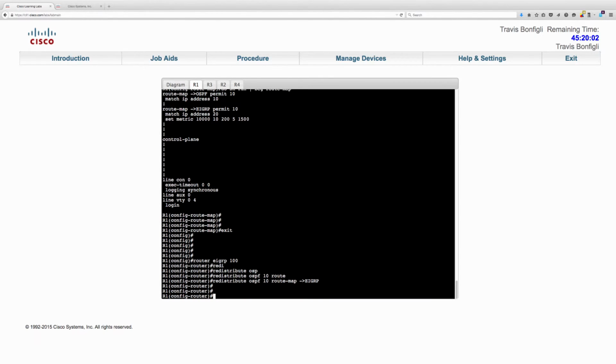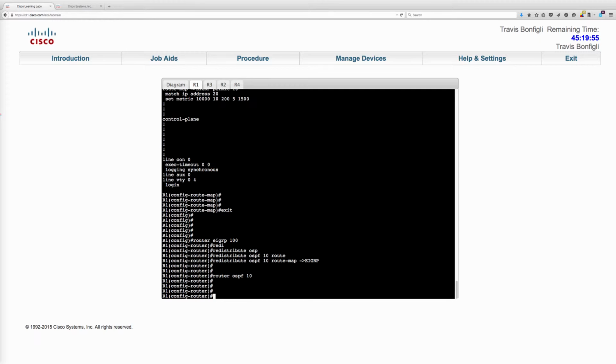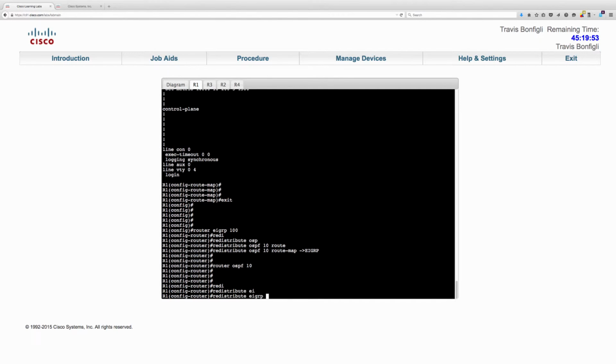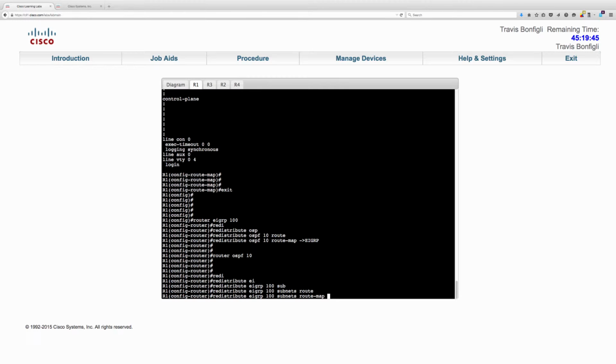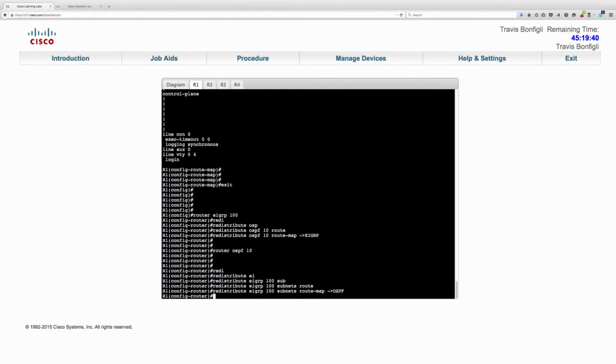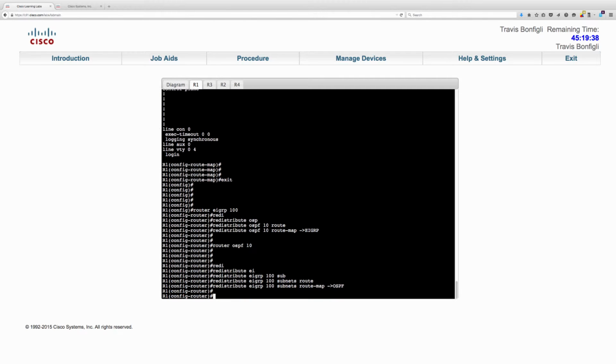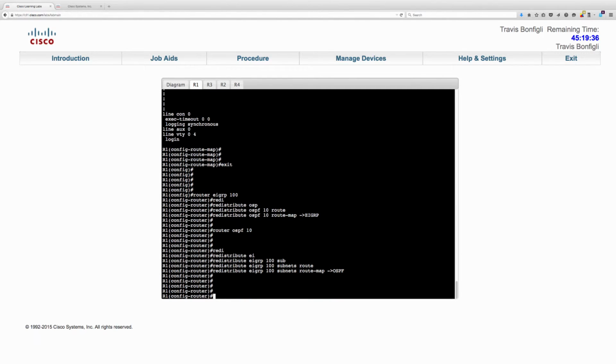So again, we're redistributing OSPF into EIGRP, and then I'm going to come back and say router OSPF 10, because here we're redistributing EIGRP autonomous system 100 information, including our subnets, into OSPF. However, we want to apply the route map into OSPF first. All right, so that's going to constrain the information we're allowed to see.